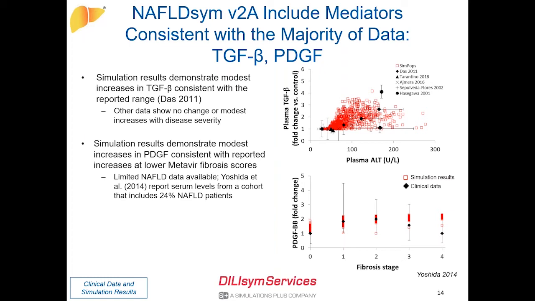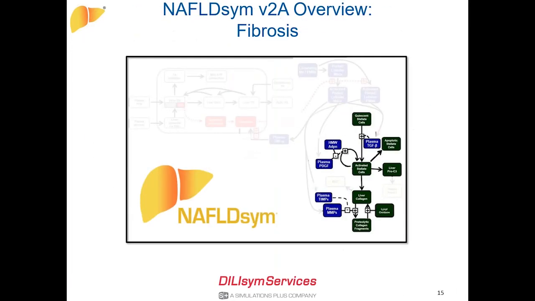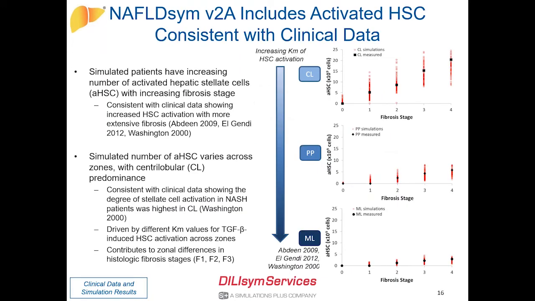And so of course we continue that practice, a number of mediators, a number of different aspects of the lipotoxicity and the steatosis pathways, and then carrying it forward to the fibrosis pathways, starting with the stellate cells. This is an interesting area for those of you who are quite familiar with NAFLD and NASH. The actual diagnosis or staging of fibrosis is as dependent on the location of collagen as it is the amount of collagen.